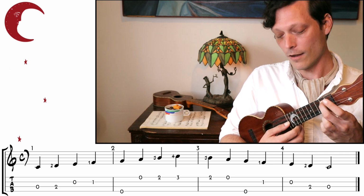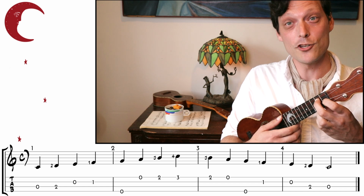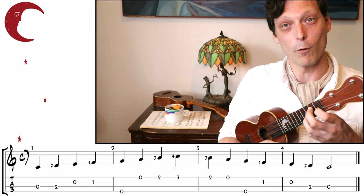So the way that I finger the C major scale is like this: open C, second finger on the second fret for D, open E, F with the first finger on the first fret, open G. If you're on high G, you can also use the third fret with your ring finger. That works just as well.